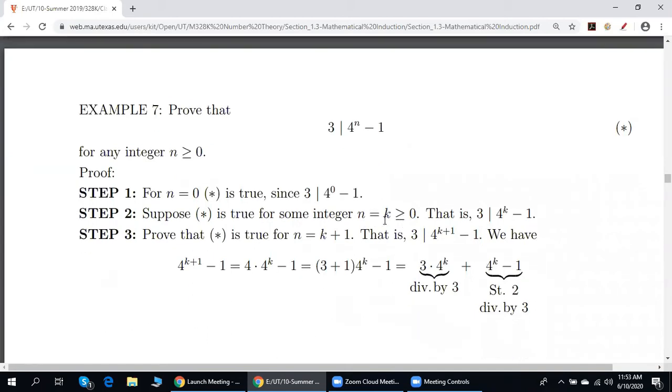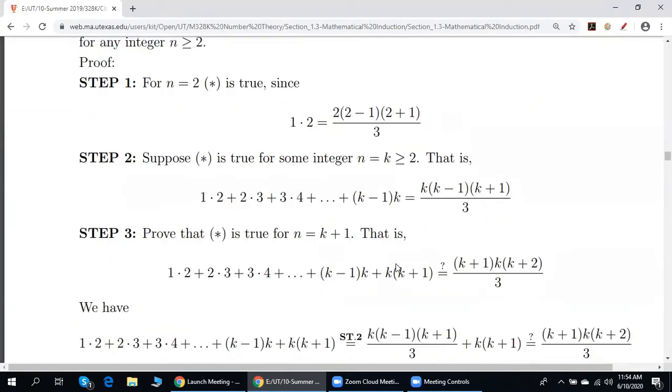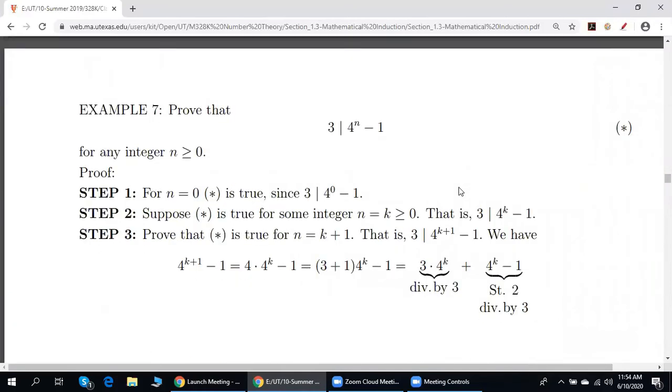Here's how we do it. We start with this expression. It's over here. Let me remind you, in previous examples, one of the goals was to extract step 2 term from step 3 term. It's exactly what we did in all previous examples. This is step 3 term. This is step 2 term. We replace step 2 term by this. But how can we do it here?